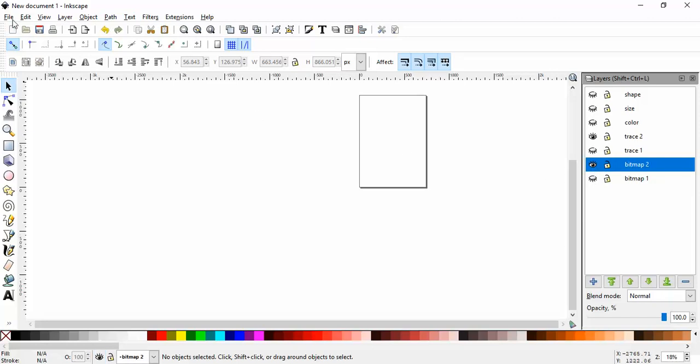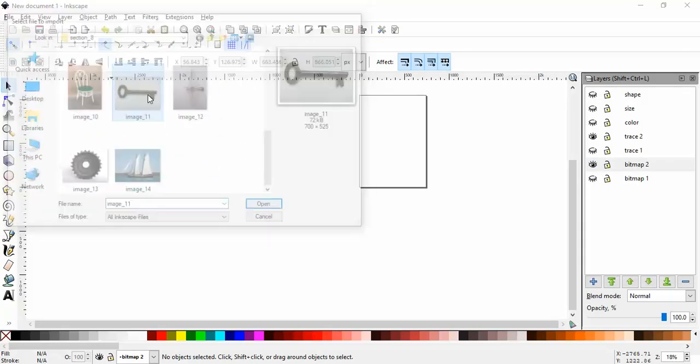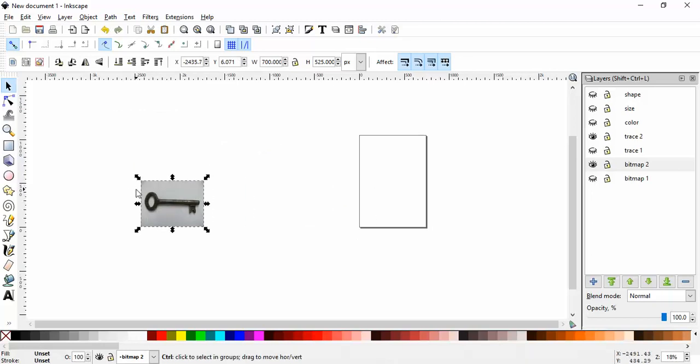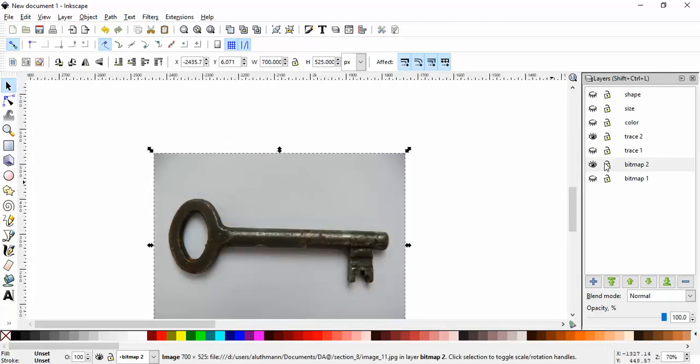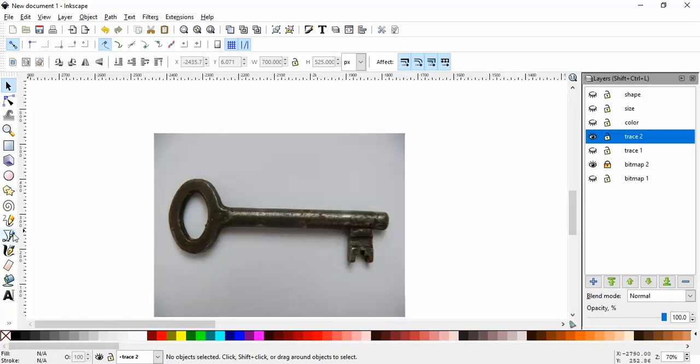All right, so we're going to import another bitmap. And we're going to make it super simple, a key. And I am just going to use the Bezier tool. So lock that, trace 2, because it's a simple shape.